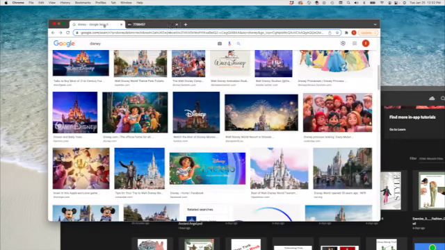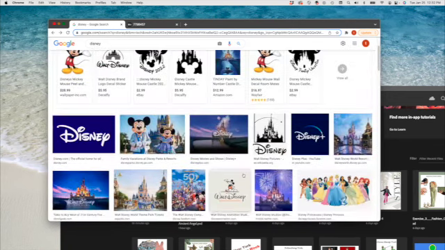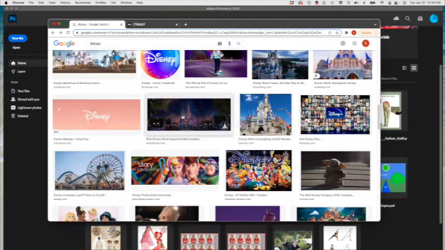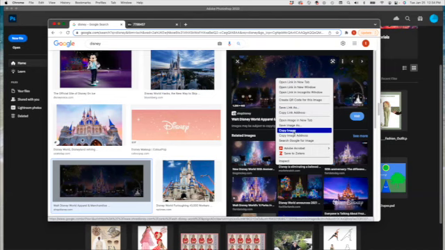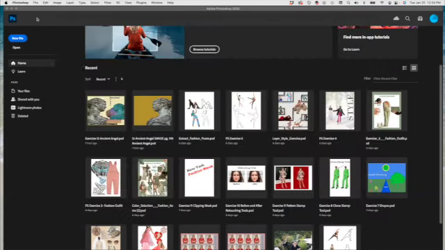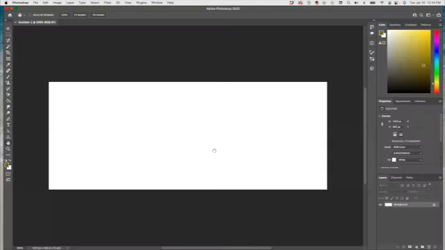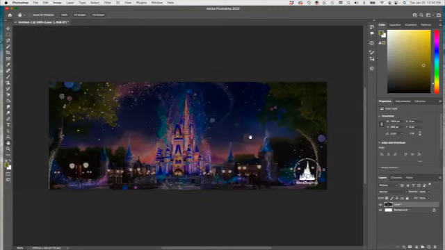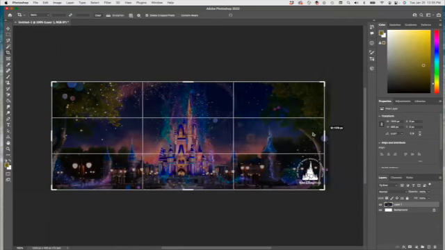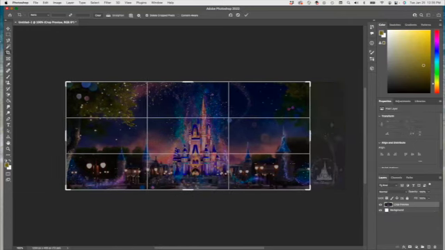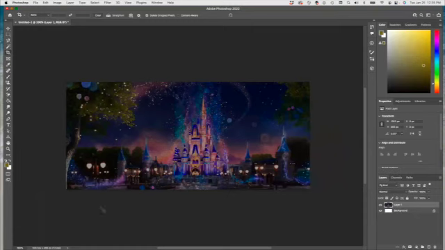For this, first I'm going to find a background picture. You can just Google Disney. That's what I did. This might be a good one. It's kind of dark too, so it will be great for background. So I'm going to copy this image, new file, clipboard, edit, paste. Okay, so we have a Disney picture. We can always crop this out a little bit. I am going to crop this writing here, and I think this is good. Enter to get it done.